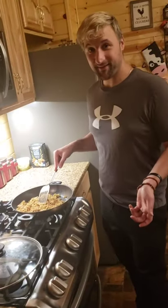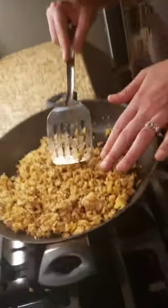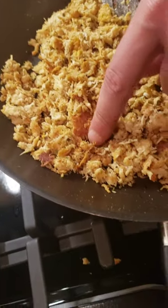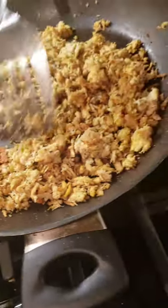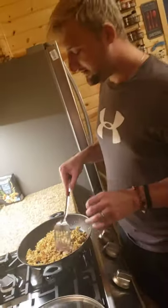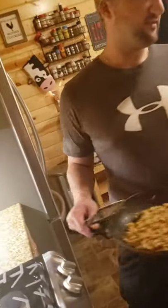Alright guys, so we're back. It is done cooking. Look at this brownness. Can you get it a little bit closer and see the brownness to it? How chicken browns basically when it cooks. You guys, this is definitely a step up. Delicio, I'm super, super excited to try this. Okay, so, here we go.